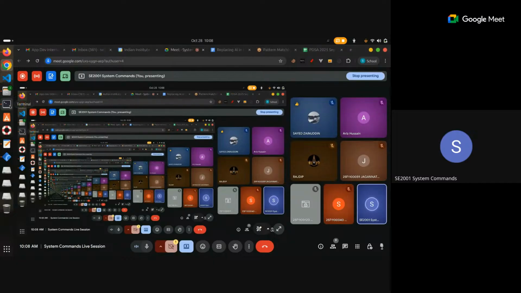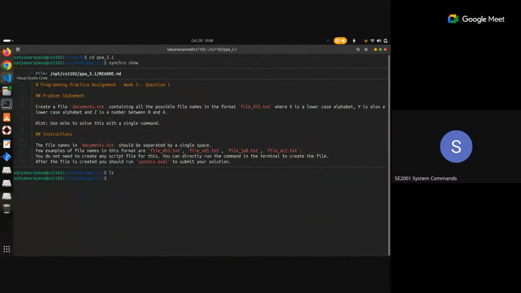We try to display the names, and redirect that output to document.txt. The document.txt should have the file names separated by a single space only. A few examples: file_dh3, where X is a lowercase alphabet, Y is a lowercase alphabet, and Z is in the range 0 to 4.